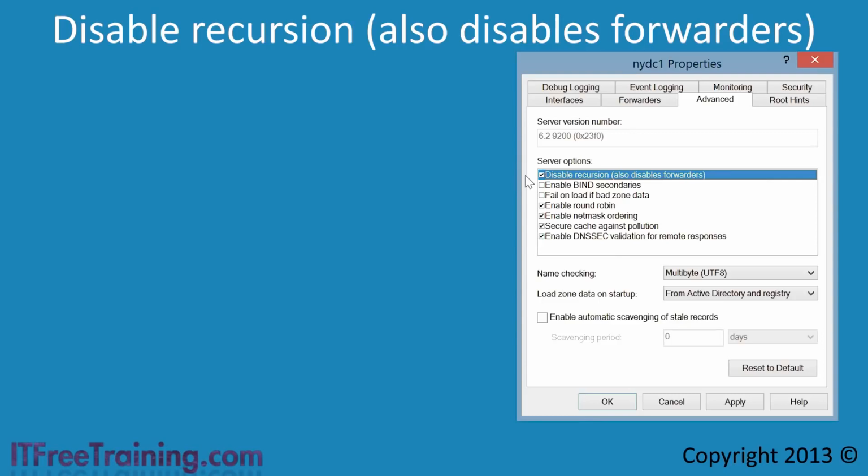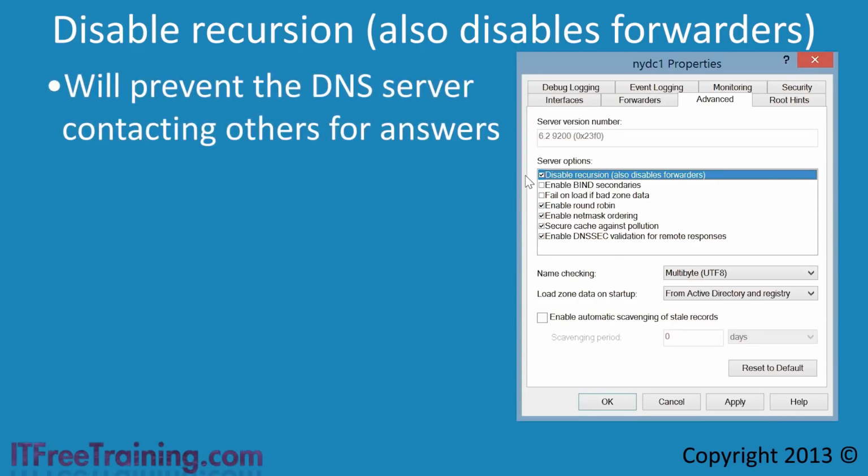This is off by default, which essentially means the DNS server, when asked a query it does not know, will attempt to find out the answer. If this option is put on, this will prevent the DNS server from contacting other DNS servers in order to answer the query. If you have a DNS server that is on a network that is not intended to contact other DNS servers for answers, for example, the DNS server is on a secure network, you should consider enabling this option. Doing this prevents a denial of service attack.